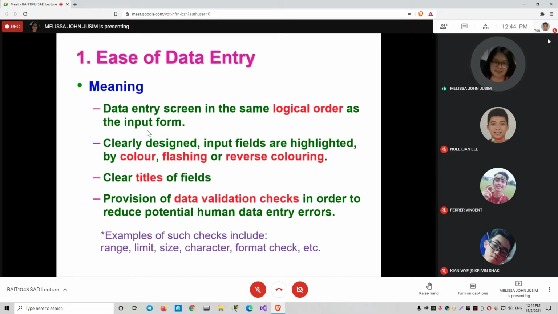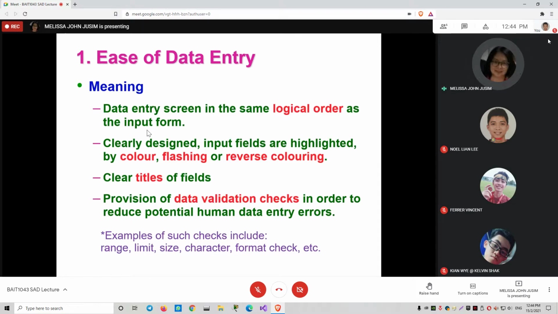Okay, easier for the data entry clerk to enter into the system. You need to carefully categorize the input area accordingly. Which one is auto-generated by the system? Okay, which one is retrieved from the database? Okay, which one do the users need to enter? All right, you can use colors, and besides that, make sure you name each of the fields properly.